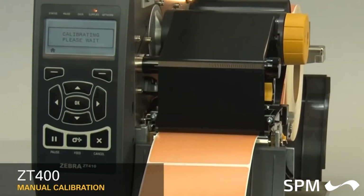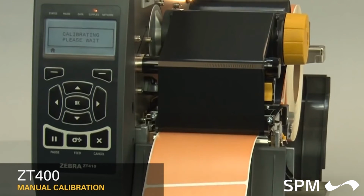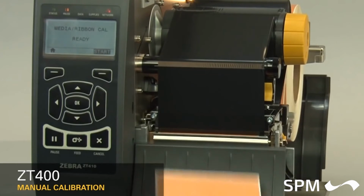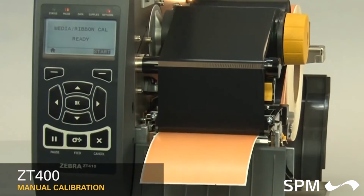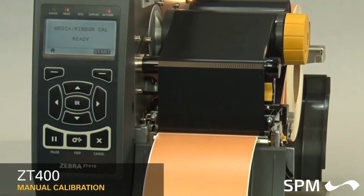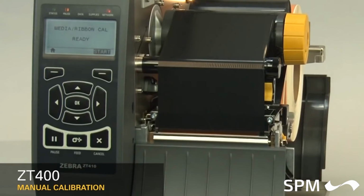When calibration is complete, the label should stop in the correct location. You can check that your calibration was successful by pressing the Feed button and ensuring media feeds to the correct location. If you are using special or custom media and having issues calibrating, make sure it meets the ZT400 media specification.